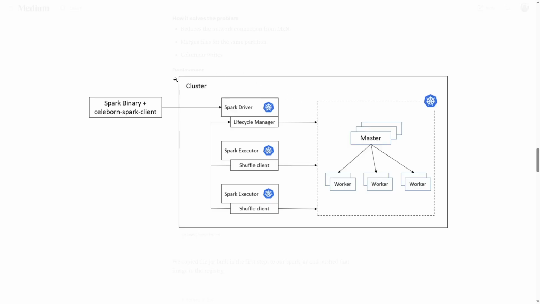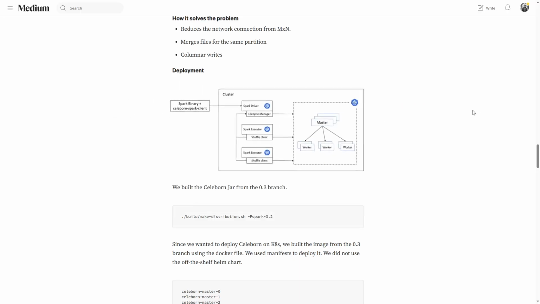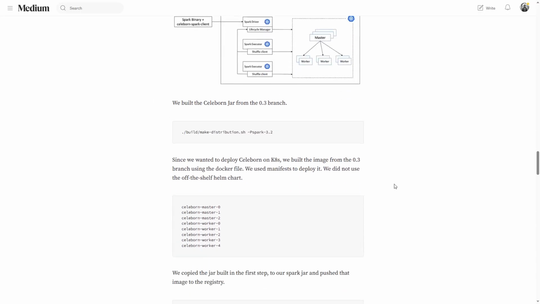So for example, if we have this whole thing as a Kubernetes cluster, the Spark driver is running in an isolated environment. This Celeborn cluster runs in an isolated environment, and they talk to each other via the services which are created for these master processes. Driver will have the Celeborn Spark client, and then we can talk to the cluster.